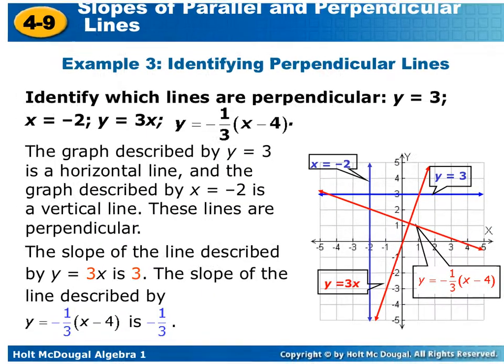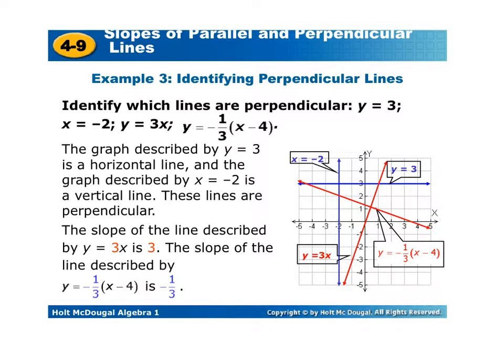So here's our first example. We're going to color code here. They didn't write it all straight in the same line, but I got one up here, it's blue. I got a green, I got a red, and I got a yellow. Let's go through and identify the slopes. What is the slope of the blue line? When it's y equals a number? 0. What's the slope of the green line? Undefined. I got some people that are awake bright and early this morning. That's excellent. Okay, what's the slope of the red line? 3. Good, we actually got a number.